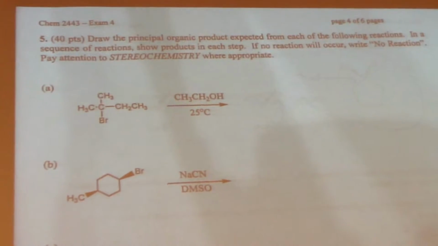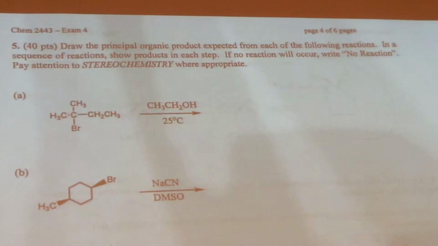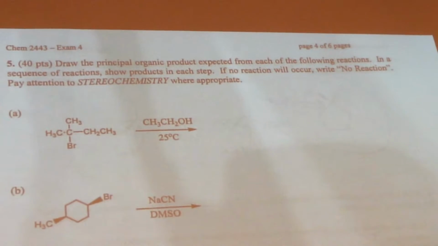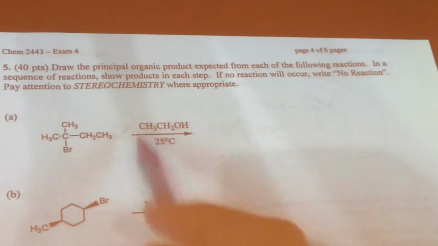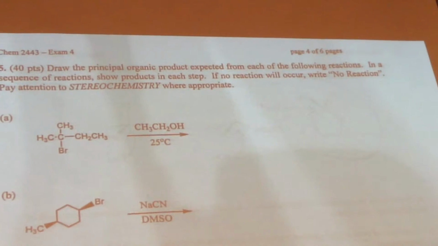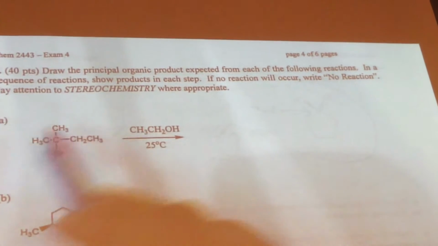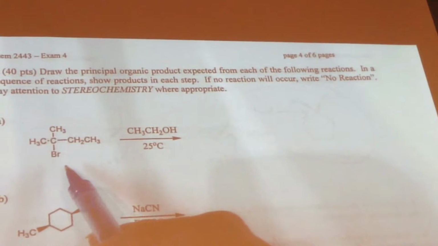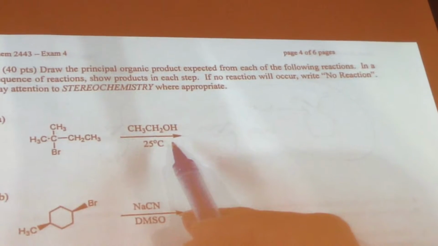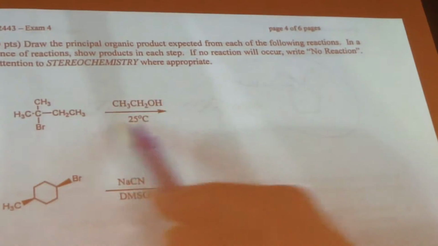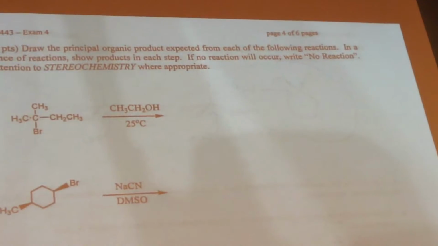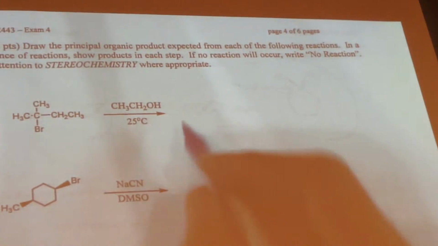And the fifth question is really drawing the different products that are being formed in this process. Again, we need to recognize what kind of reaction they undergo, and then we can predict the product easily. So this is again a typical example of a solvolysis reaction, where the solvent is either the nucleophile or a base. The first step is formation of the carbocation from this bromide, which then reacts with the solvent. Because it's not a particularly hindered solvent, SN1 is the major product. If you have tertiary butanol, that will undergo more of an E1 process.